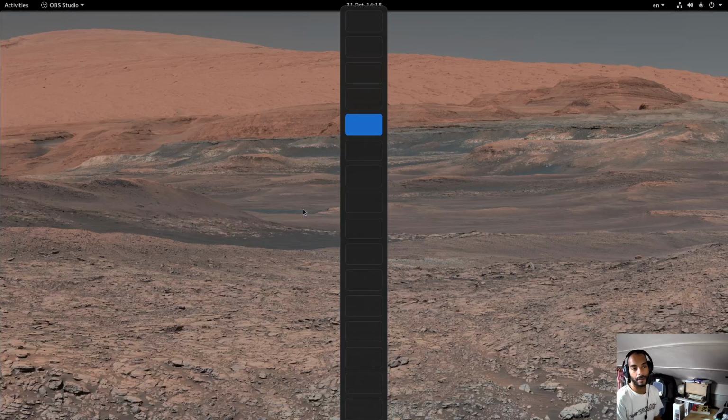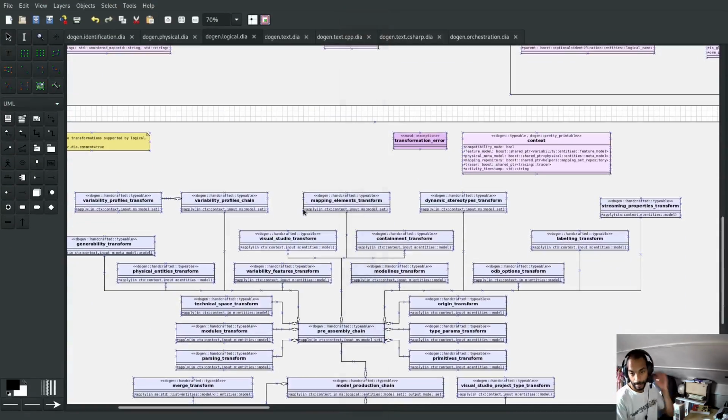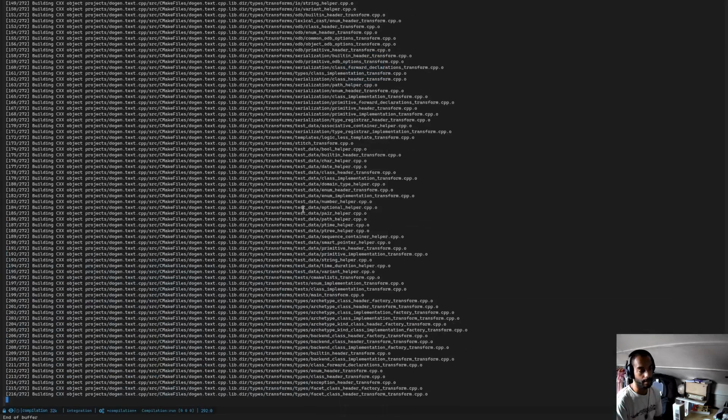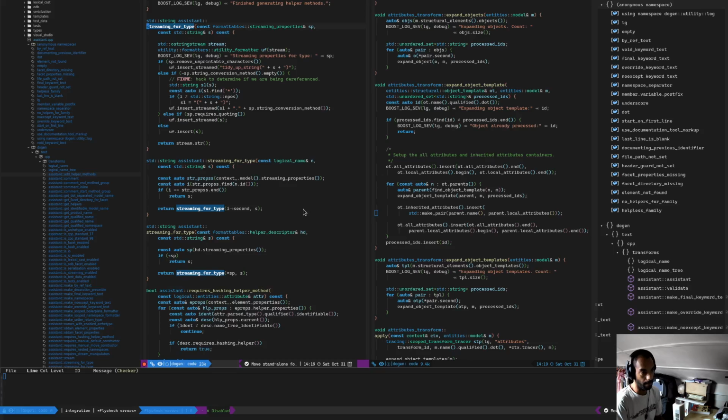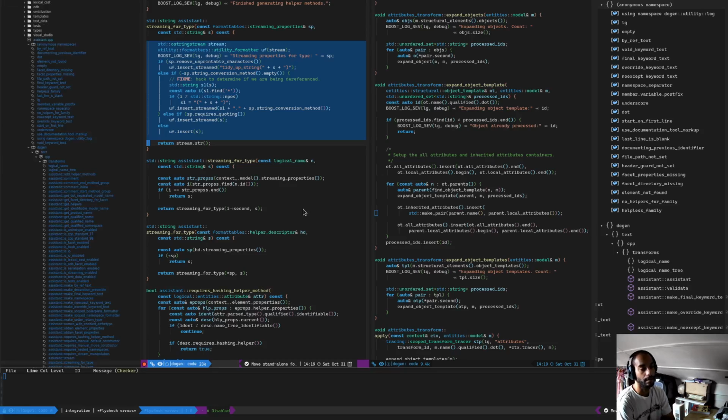Streaming properties then consolidates a number of operations we've got here. It's going to consolidate the reading of the metadata, the processing, and then finally just the streaming for type. It will have exactly all that madness that we got in the assistant. Stuff like this. And that's a much better way of doing it. And then let's just have a look at why we have so many streaming for types.